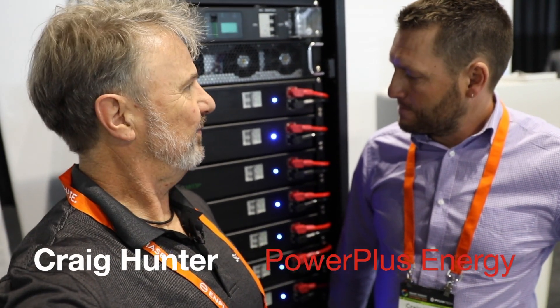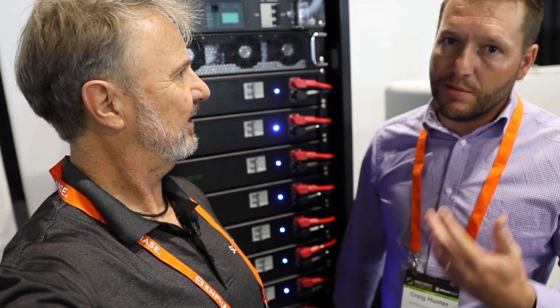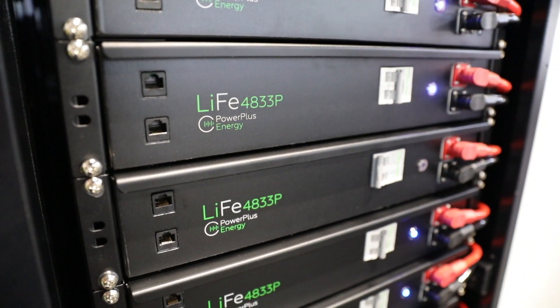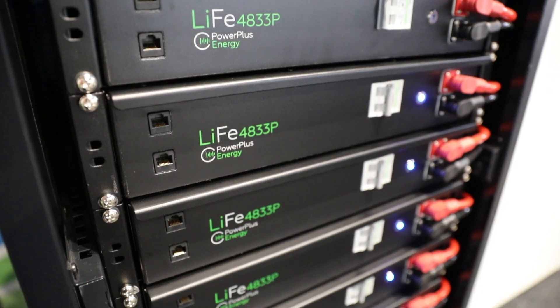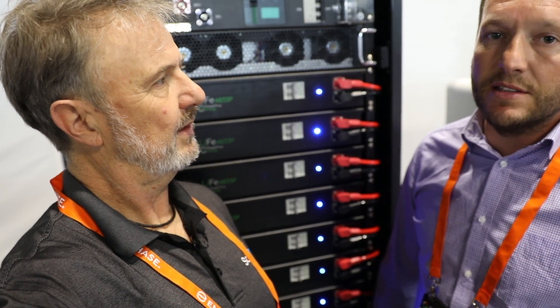What am I standing in front of here? This is our 48 volt LFP Australian made batteries, Life Series, using premium grade cells. At the top here we have a 30 kilowatt three phase hybrid or off-grid inverter. We're looking at releasing the Synex cell with a high voltage string — basically the ability to series the 48 volt batteries up to get to a 400 volt DC input for commercial grade installations.